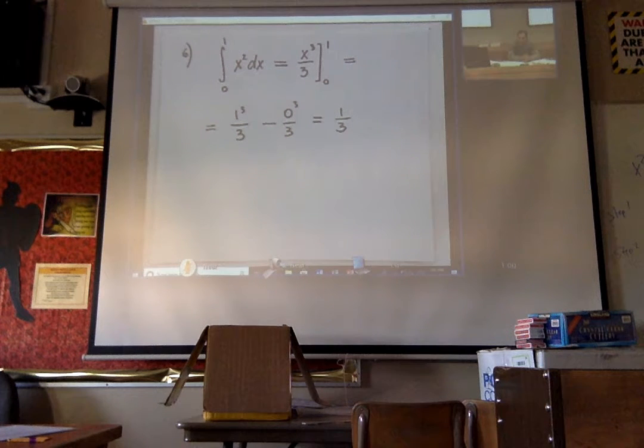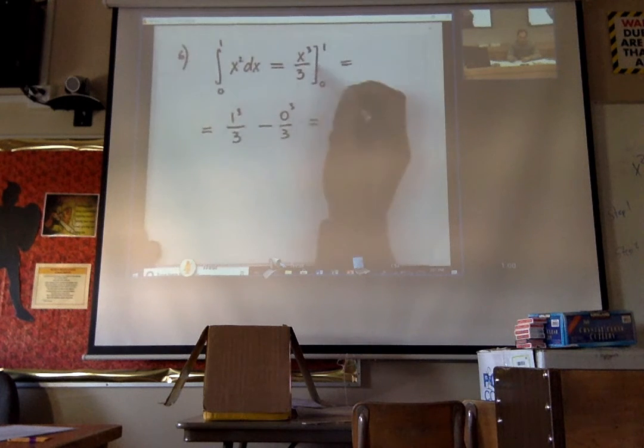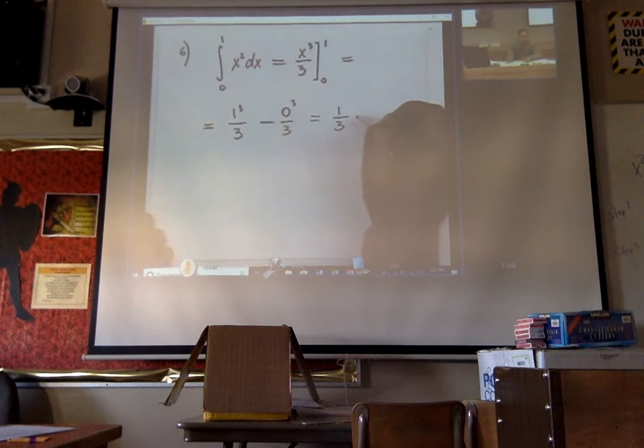So this goes much faster than what we did in section 5.1. Remember, I had to go through the limit, and the sum, and get all those pieces together, and then apply the limit, and I'd get my 1/3. That's all. This is practical. It's not another equation, it's the process of how we do it. So we always have to show this: x squared, the antiderivative is x cubed over 3, you put a bracket with 0, 1, and then you substitute. You always have to show the antiderivative. Always show what you have, and only then substitute.